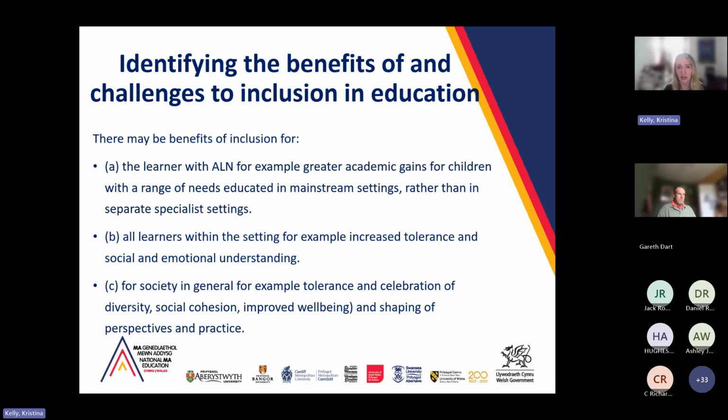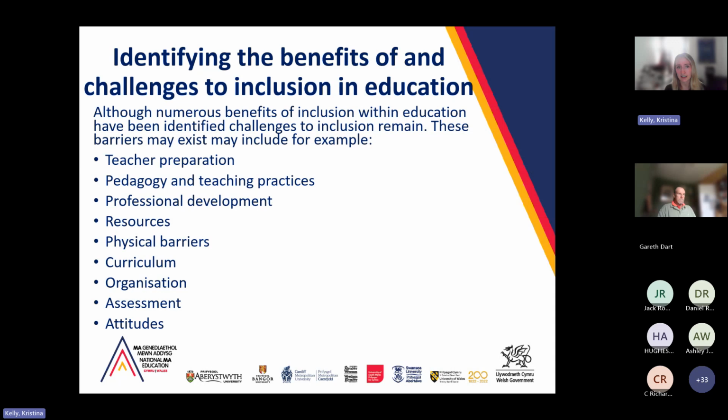So we've talked about the challenges a lot, and some of the challenges that have come up in our conversations just now were things like resources. We've talked about learning environments, and I think somebody mentioned funding earlier as well. But I'm just going to pick out one or two of these. So if we look at the bottom one here of attitudes, that really encapsulates everything we've spoken about this morning. So, what are our attitudes towards inclusion? And as individual practitioners, what are our goals?